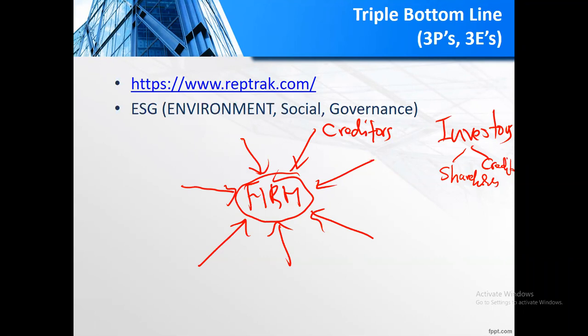Pag nagre-recite, please, pakibigay yung first name niyo para ma-acknowledge ko kayo, no? This is Albert po. Albert, thank you. That's correct, Albert. Sabi ni Albert, pag nag-succeed yung firm, potential business ng creditors yan, kasi pwede magkaroon ng ibang projects yan later on. So pwede humiram pa ulit sa creditors, di ba? Pag nagpahiram yung creditors, business din nila yun.